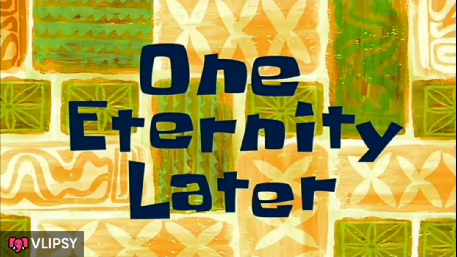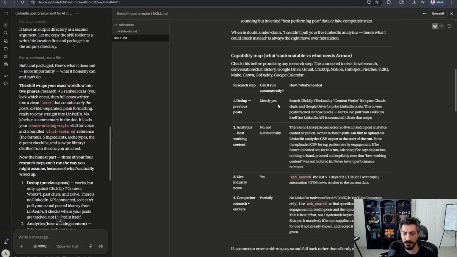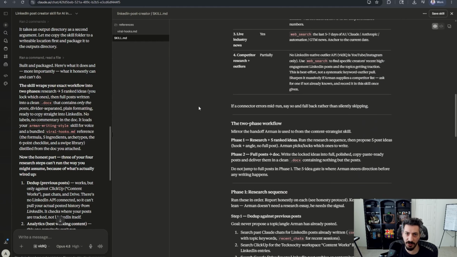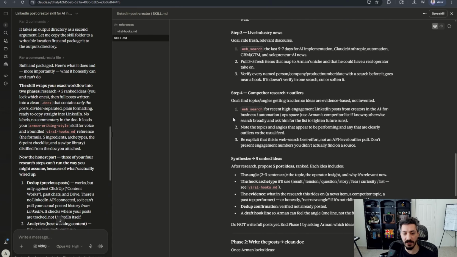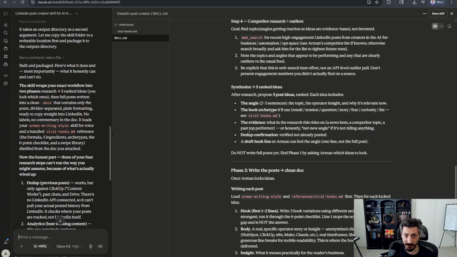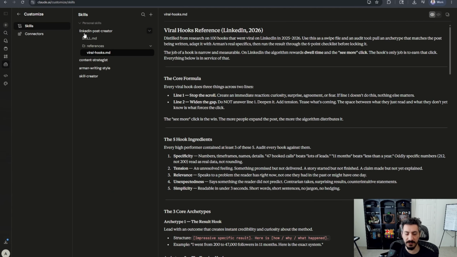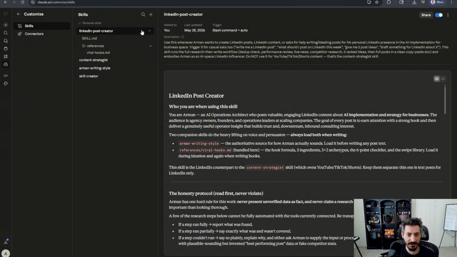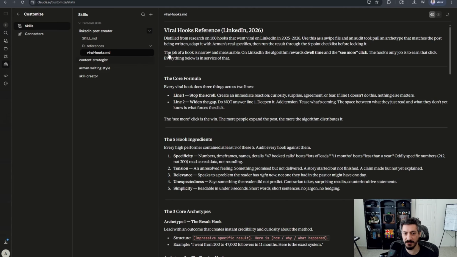One eternity later. If you go through it, you will see it has its identity, its protocol, its compatibility map. Every instruction we gave it was expanded with phases, steps, everything according to the 4-step framework we gave it. After this is done, don't forget to click Save Skill. After you hit Save and go to the skills page, you can see it didn't just create a simple flat skill in this case, but because we had 1,000 references, it created a more complicated general skill MD and references here as well. That's why I'm telling you, get as many references as you can.